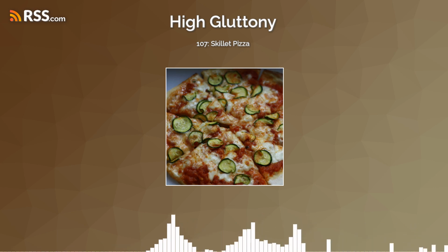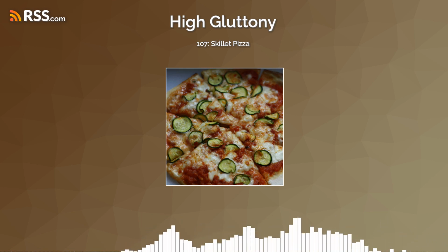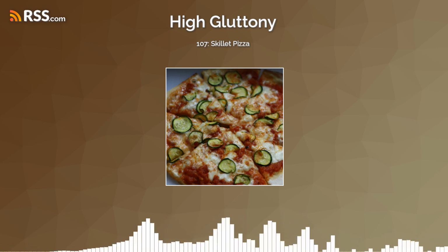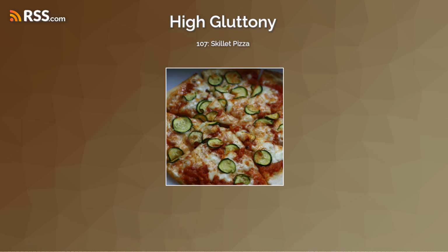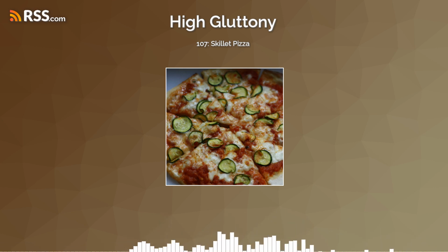So like Gretchen said, we're going to make sure that this gets a nice char on it in the skillet first. I don't have a broil option in my oven, so we just turned mine up to 500. Gretchen does have a broil. Hopefully it won't make a huge difference, but it is going to be interesting to see how those both go. And one difference again with the Detroit style versus this one is that we are going to heat up our cast irons to a medium-high heat before the dough goes onto them. And then the oven's at broil or as high as your oven goes.